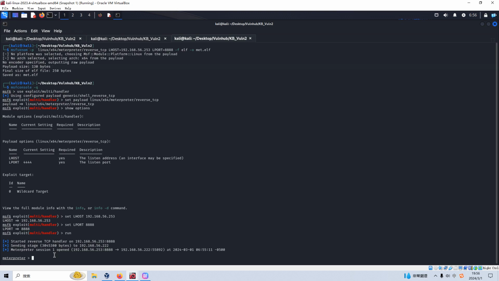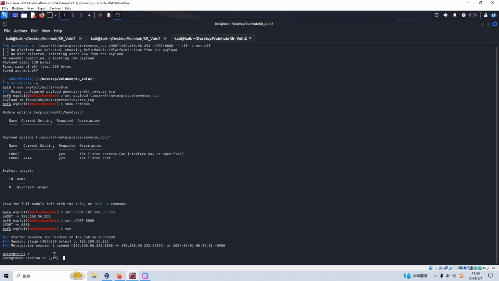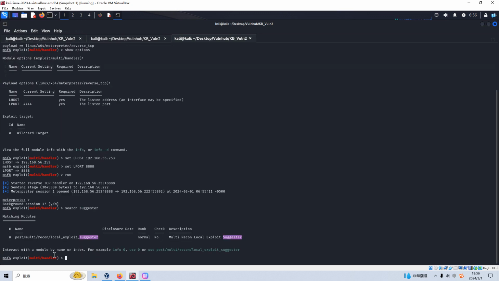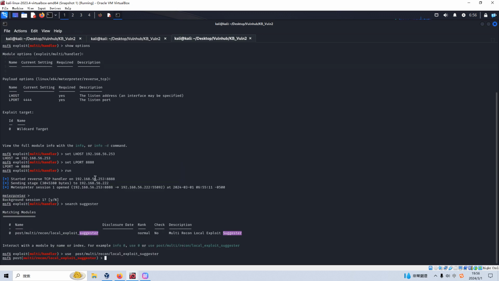pressing Control and Z on the keyboard, and then we can search suggester, and we can use this module. Of course, this is the post exploitation module, and this module will enumerate the local exploits which are available for this machine.